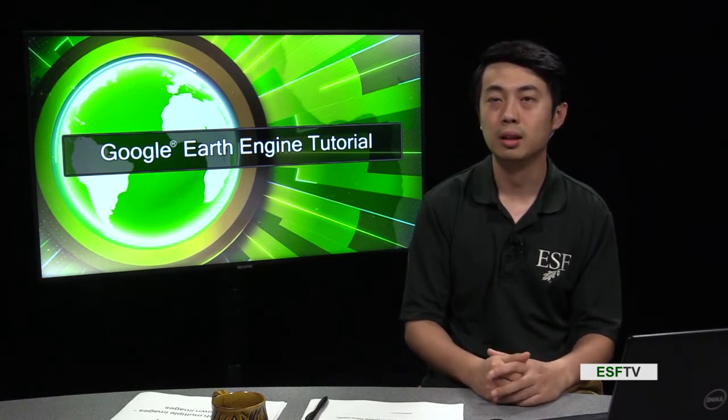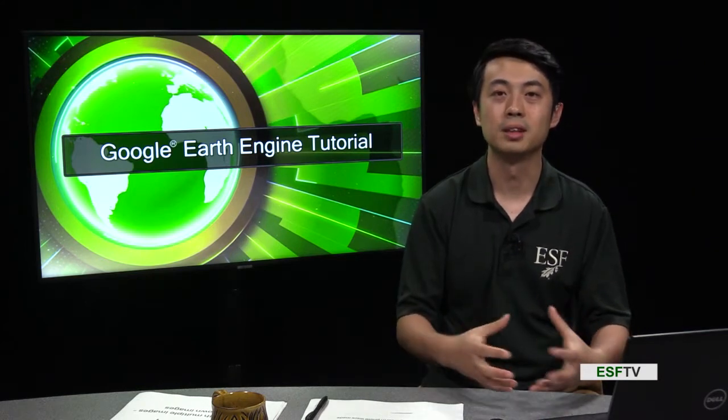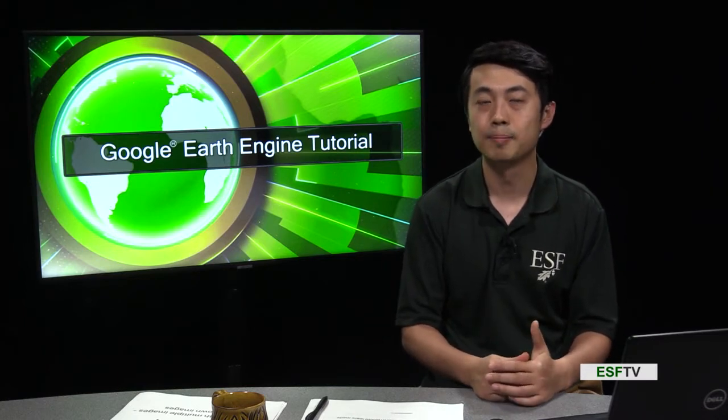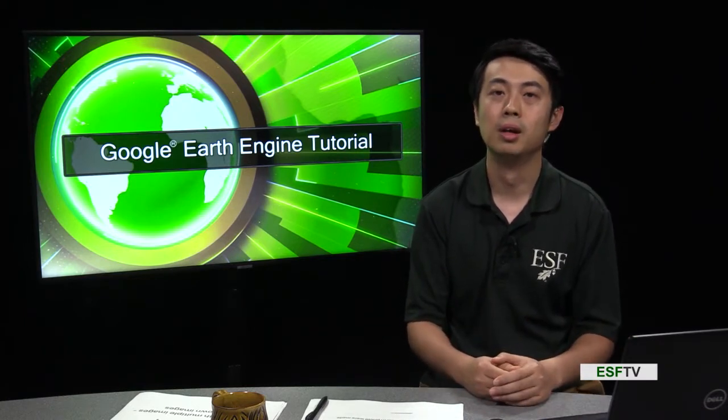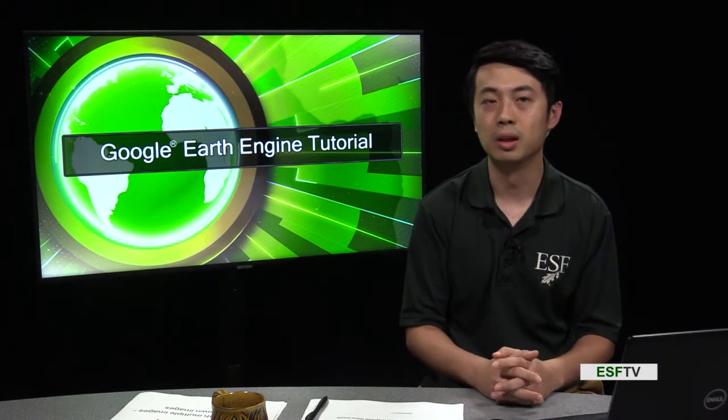When we are seeing Google Earth, it looks like a very perfect cloudless Earth that is displayed in front of us. But oftentimes when we are looking at satellite images, it's not the case. As I showed in the previous video, there are obviously clouds covering Earth at different points of time. Oftentimes it's random, and it's not easy to make a composite that is completely cloudless, such as Google Earth.